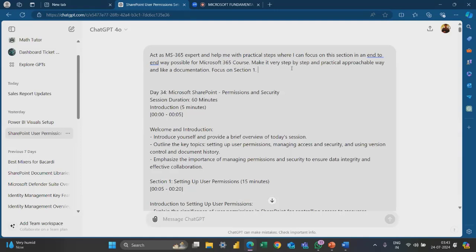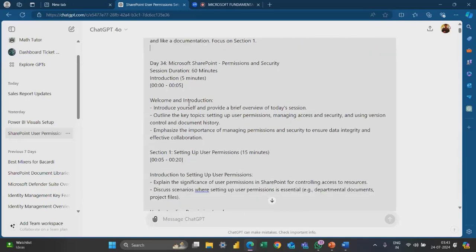Make it step by step and a practical, approachable way, like a documentation, focus on section 1.